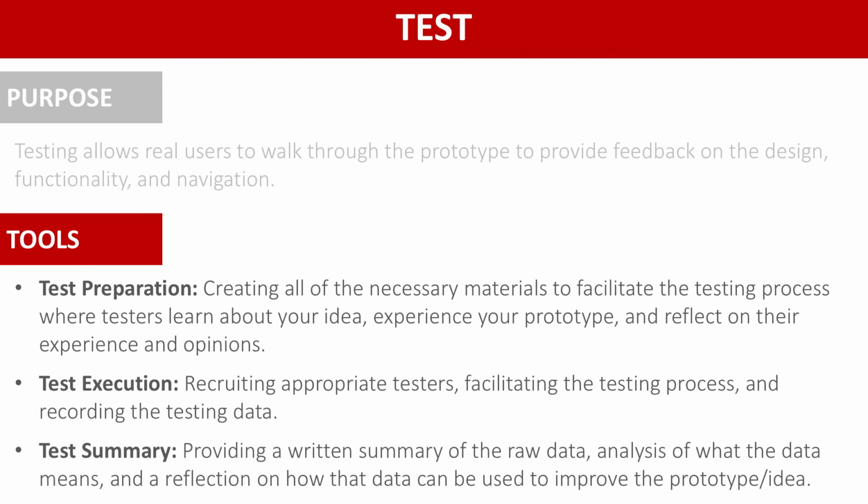This is where we have to recruit appropriate testers and then facilitate the testing process. During this time, we also have to make sure that we're recording testing data so that we can move into the third phase, which is test summary or analysis. This is where we provide a written summary of all the raw data that we collected during the testing, do an analysis of what that data actually means, and then reflect on it to see how the data can be used to improve the prototype or idea.